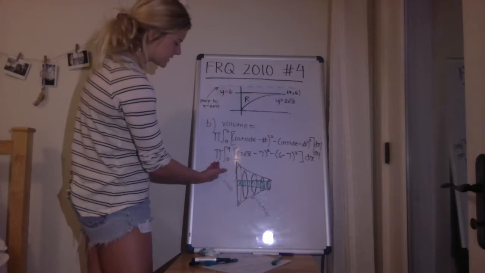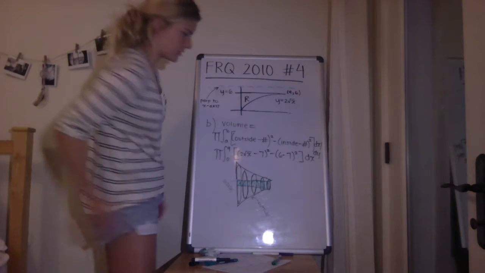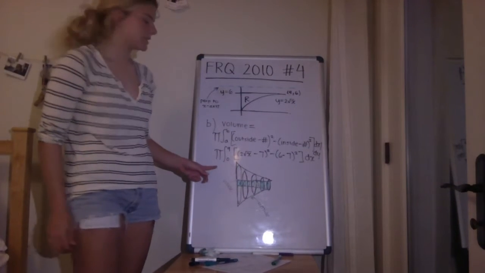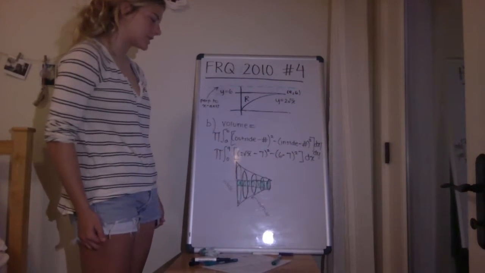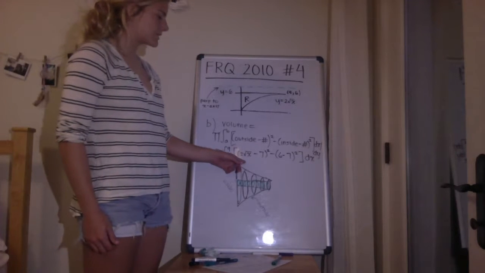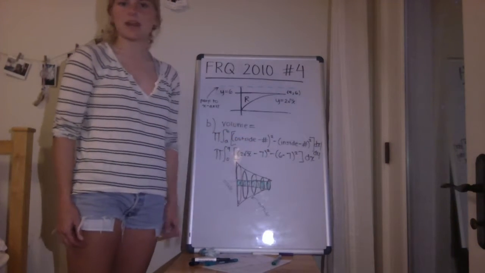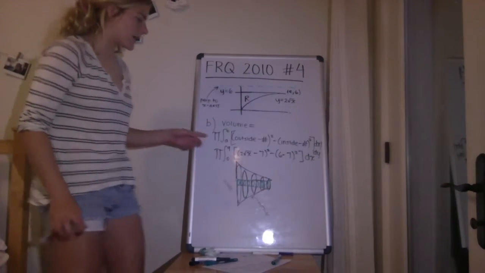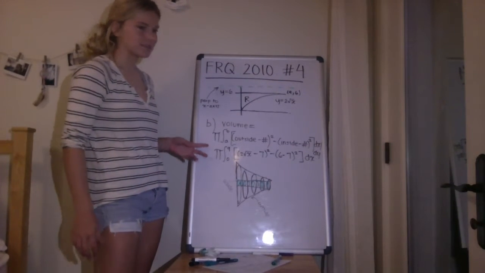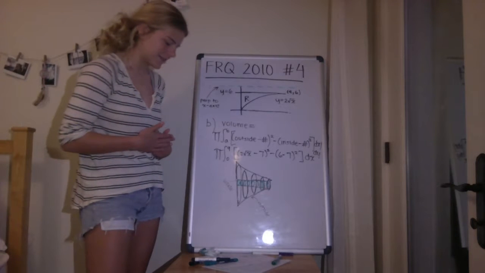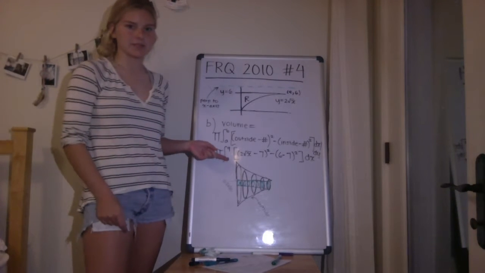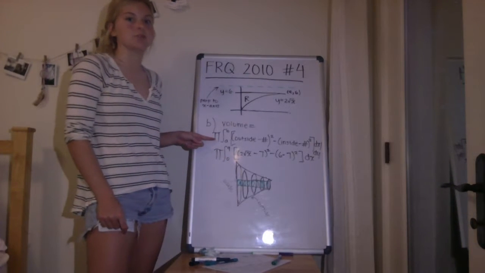You basically just plug in your different values and you come up with your answer, which is pi times the integral from 0 to 9 of (2 root x minus 7) squared minus (6 minus 7) squared dx, and you don't need to simplify that. So a hint for problems like this is to make sure you're reading well when it tells you that you do not need to evaluate the expression, because that will save you tons of time.